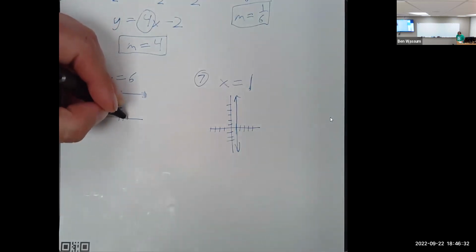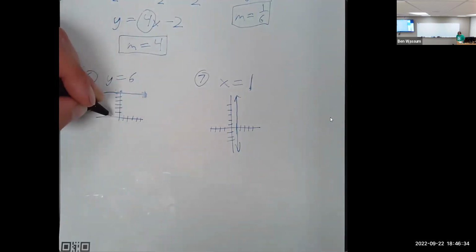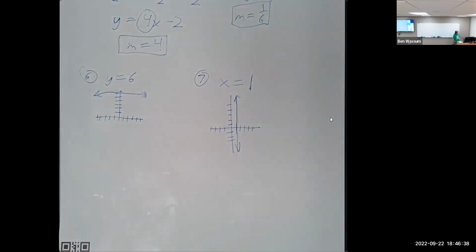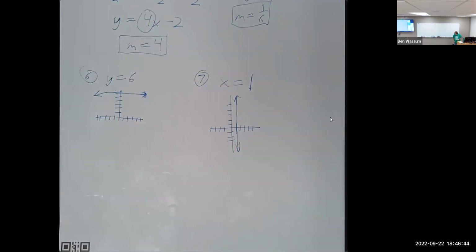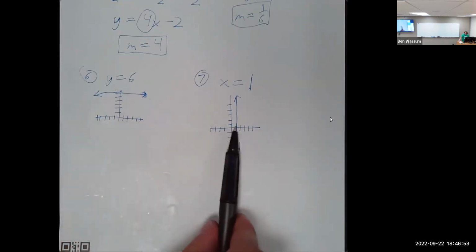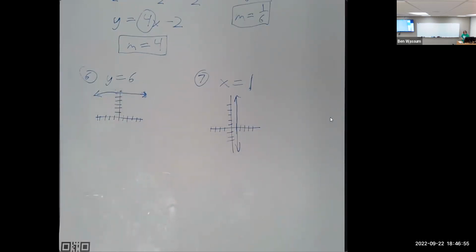Not the prettiest graphs I've ever done, I know, but they get the point across, right? So we're trying to identify slope. It's change in y's over the change in x's. There's a couple of things you can do. You could take the really long route, and after graphing these, you could pick some points on the graph, and we could plug them into the slope formula, right? But there's an easier way.